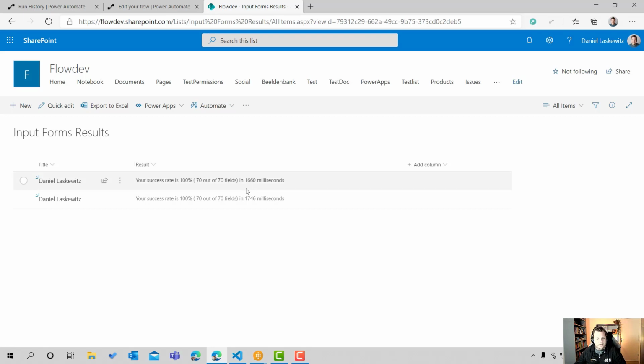So this is a really nice way to also put data back into certain systems. And you can do this for, of course, the input forms challenge, but you can do this for all kinds of things with websites, also with applications. You can get data from there and you can put it back into your systems if you want that. And that's a really powerful thing, I believe. And with that, I want to end this video.